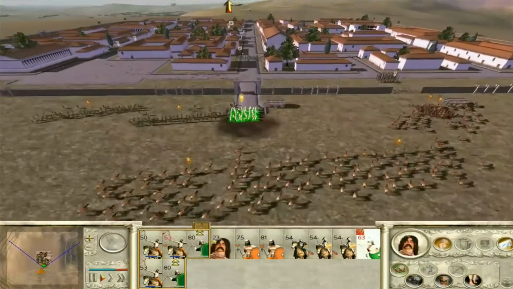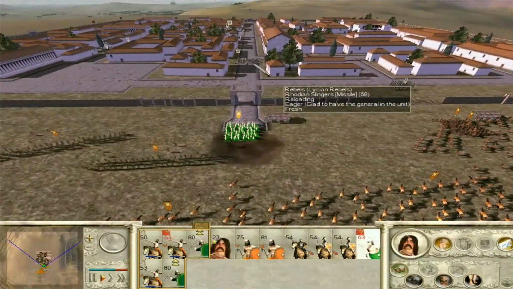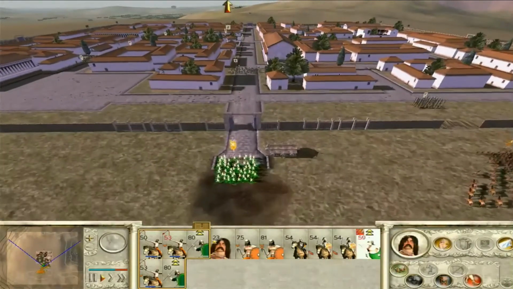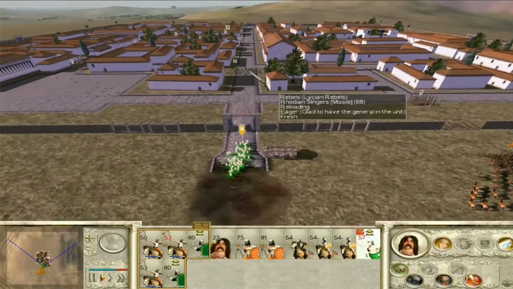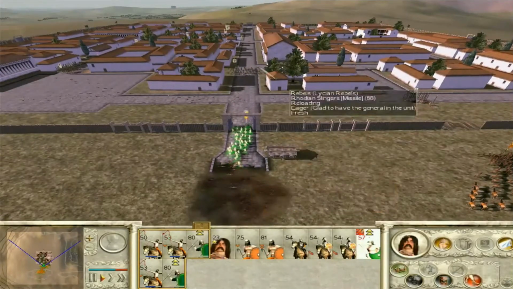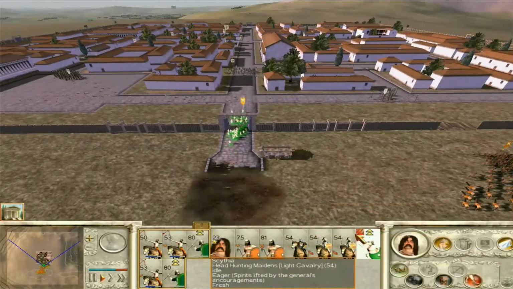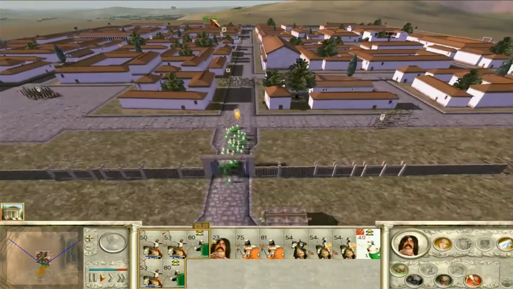You're getting a little bit hit, but there isn't a lot we can do. It's Rhodian Slingers. To be fair, we could just go straight for the Rhodian Slingers. 68 Rhodian Slingers against 57 Thracian Mercenaries. I like our odds on that one, I think. Although we're being very slow about it, and actually they're doing a good amount of damage, so maybe not, actually.